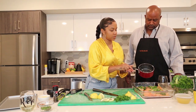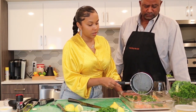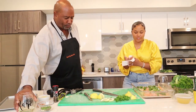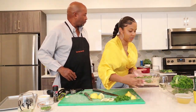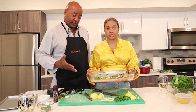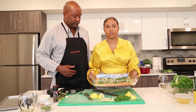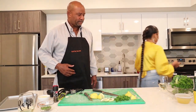Oh, let me pour it this way so you guys can see. I'm just pouring it on there and getting it pretty much covered all around. Okay, so this is what it looks like, and then I get it right into the oven. I preheated the oven to 350, and it kind of starts to cook once it's in this juice. You can kind of see that the salmon's already turning different colors, so I'm gonna get this popped into the oven and ready to go.